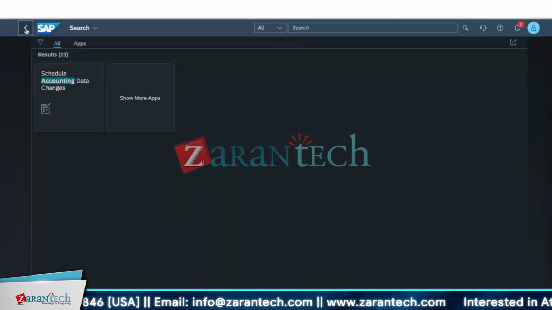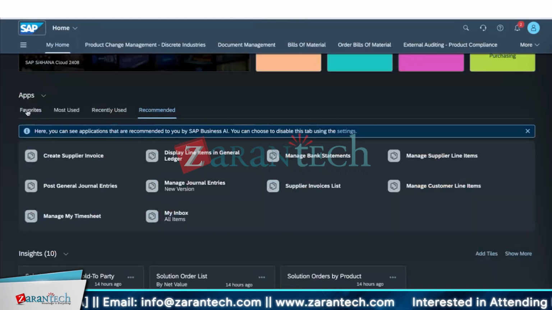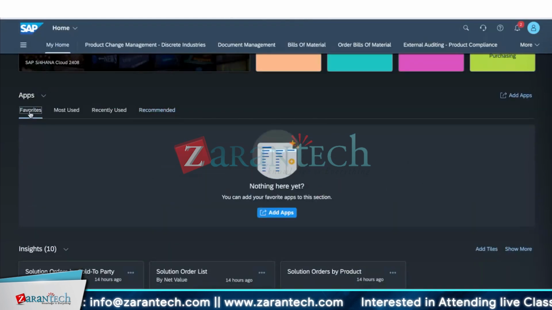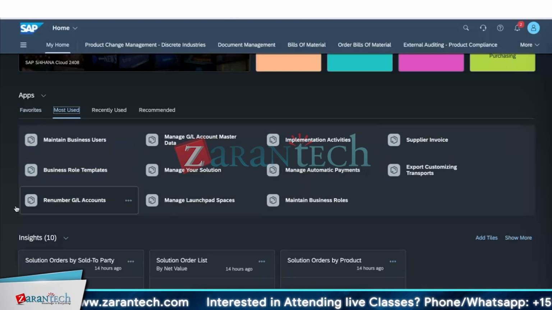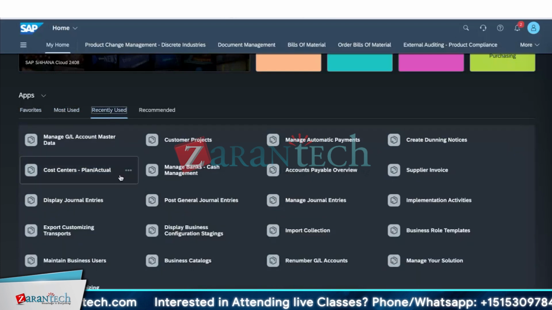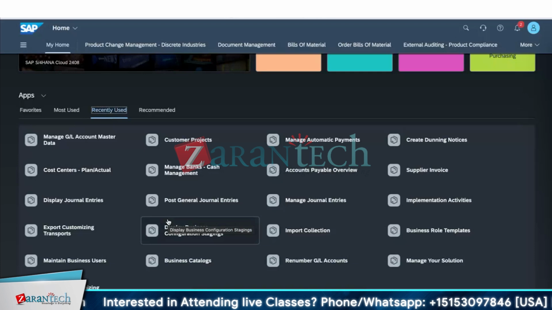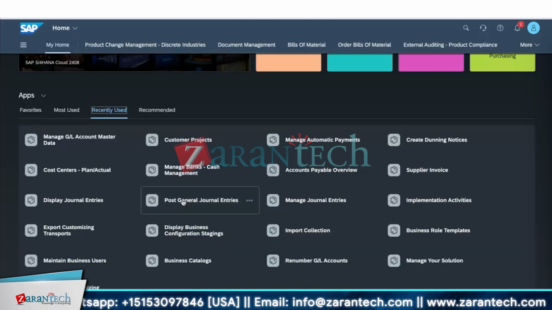For example, if you go back, you will have all your apps. See, favorites means the apps you have used, and you can see them easily here. Most used, you can see what you have mostly used, and recently used also. When you compare to your ECC, we have to struggle a lot, right? When you go back from the SAP Logon Pad, multiple screens are there and it will get stuck. You have added many screens, can't go there, and you have to toggle and tab here and there. All that effort will not be there in the S/4HANA Public Cloud, so you can easily switch to your most recent ones.